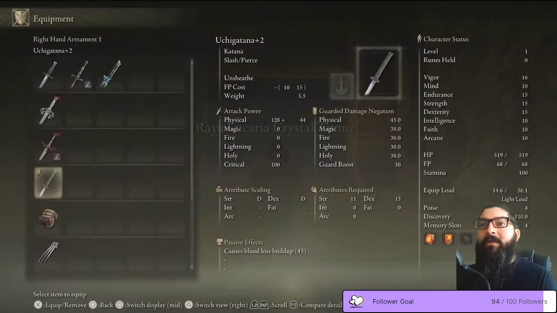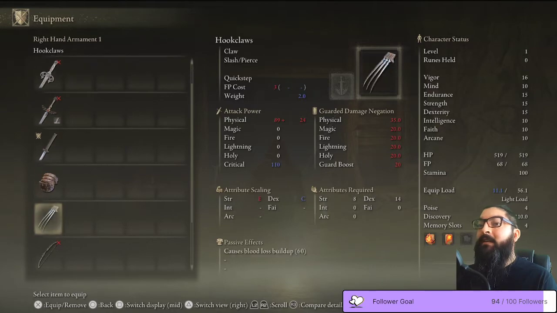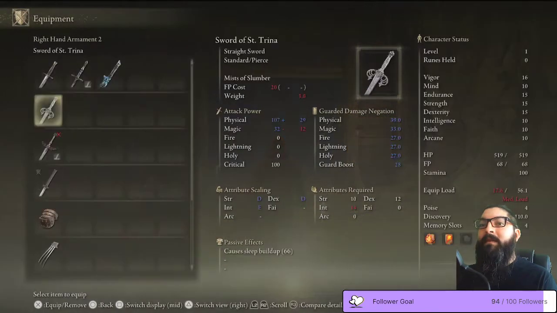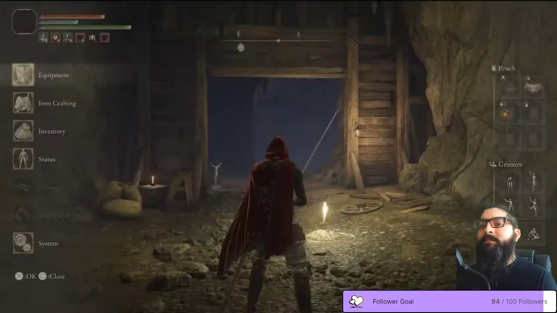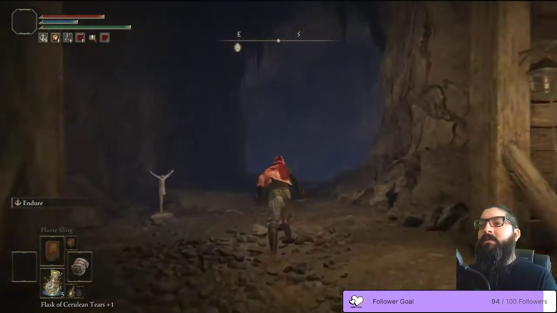Matter of fact, I don't think I have any other. I could use fists. I could use the fists, and that would be freaking awesome. Let's do that. I'm gonna two-hand this bad boy.